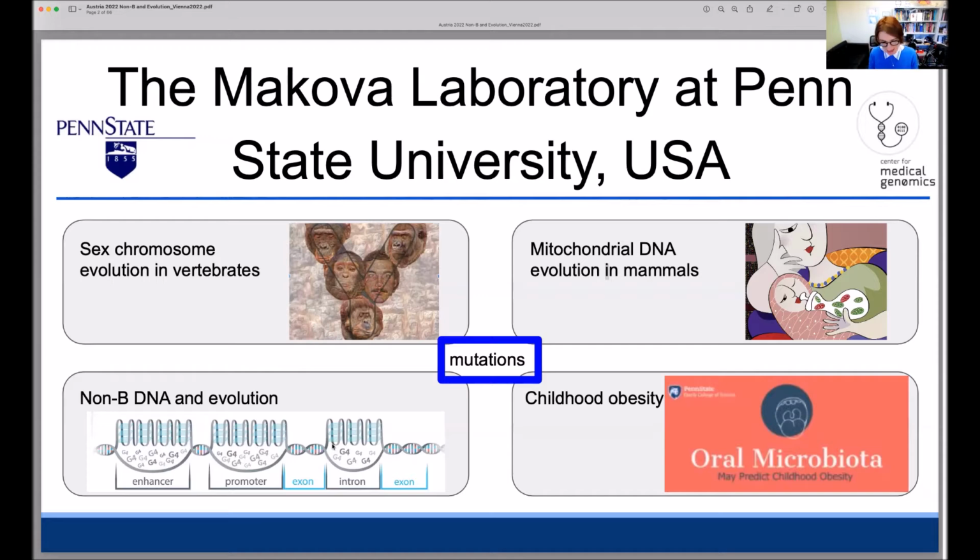You can ask, what do all these projects have in common? They have my interest in mutations in common. So I worked on mutations for my PhD. For my PhD, I studied the genetic consequences of the Chernobyl accident in Ukraine, identifying mutations in small rodents that we were catching there. And since then, I kept my interest in studying mutations.